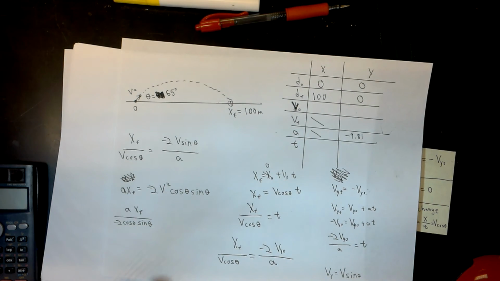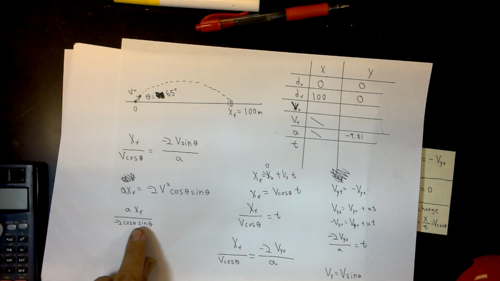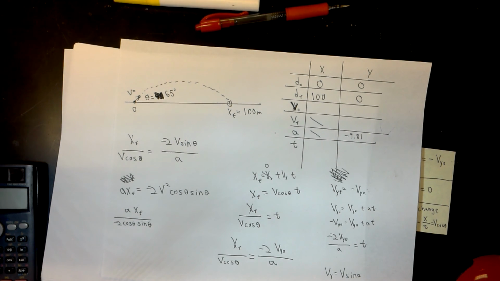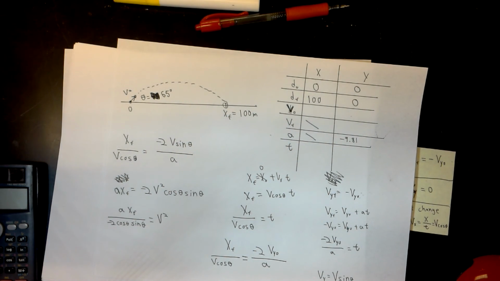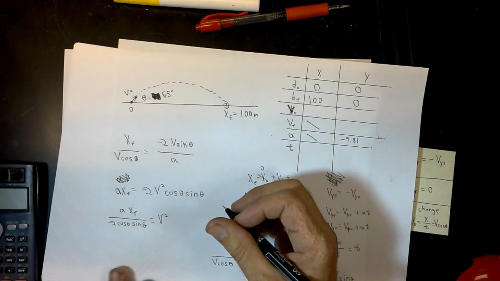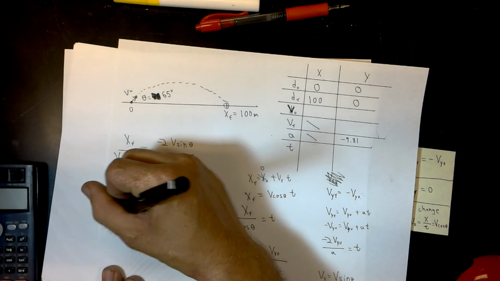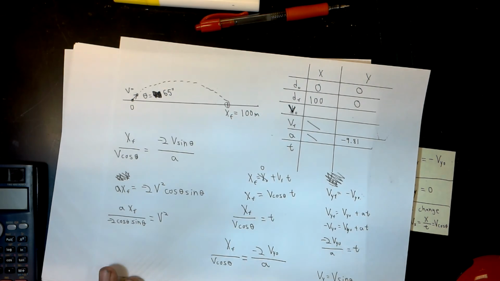Hey, is anybody at home sitting there with a trig book saying to themselves, negative 2 cosine theta sine theta, or actually not negative, I'm sorry, 2 cosine theta sine theta, that's actually sine 2 theta. And you're absolutely right. But I'm not going to get all crazy trigonometric on you. I'm just going to leave it the way it is, because not everybody at home would remember that identity. One last thing, we need to take the square root of that velocity. So, square root of all of this gives you the velocity.